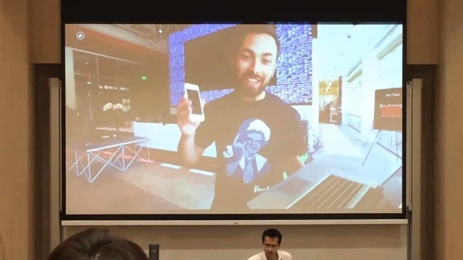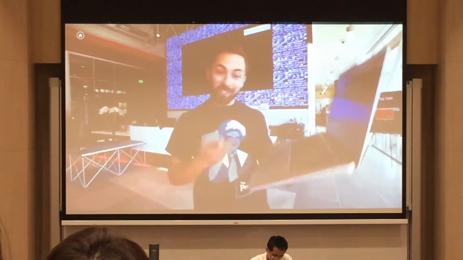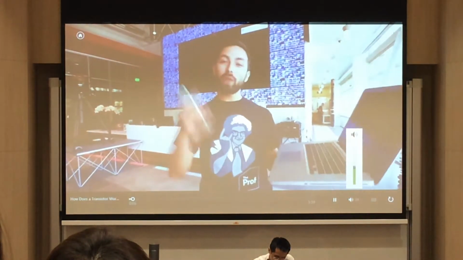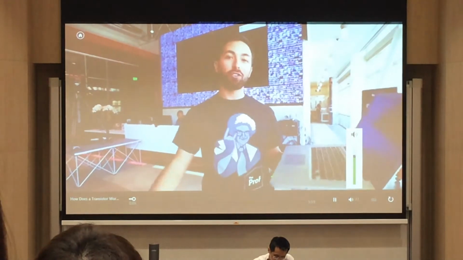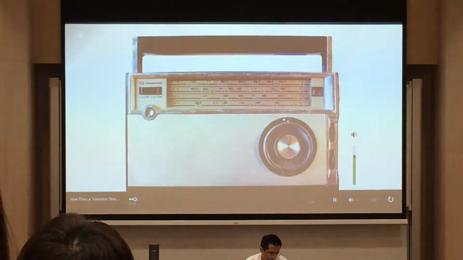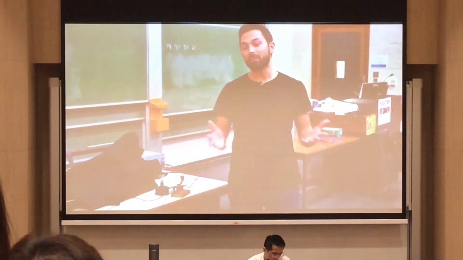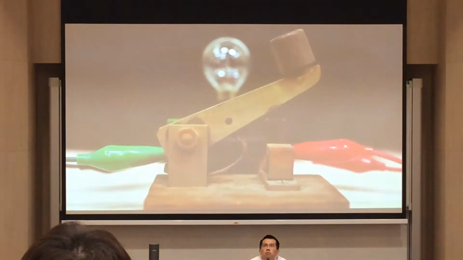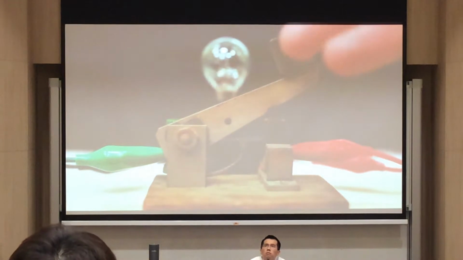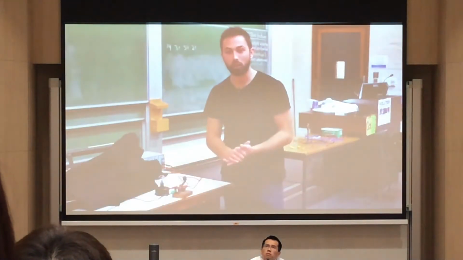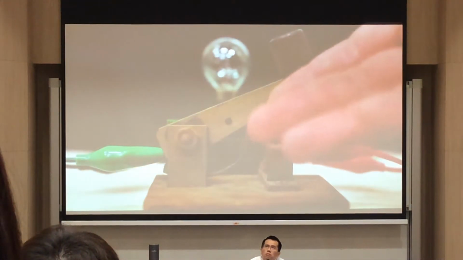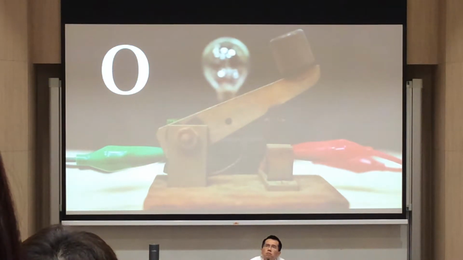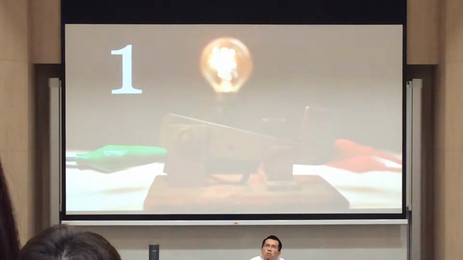In this phone, there are nearly 100 million transistors. In this computer, there's over 1 billion. The transistor is in virtually every electronic device we use. TVs, radios, Tamagotchis. But how does it work? Well, the basic principle is actually incredibly simple. It works just like this switch. So it controls the flow of electric current. It could be off, so you could call that the 0 state, or it could be on, the 1 state.